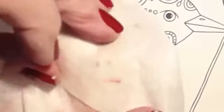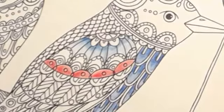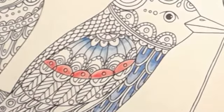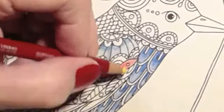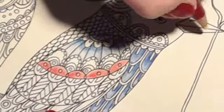And again, twist it, that little bit of pink came off there, and that's all you're wasting. So again, as a tight Yorkshire lass, I love the fact that you're not wasting a lot of colour. Now this is process yellow. I'm not sure if I want yellow on there. Oh, we have a yellow beak, so we'll do a yellow beak.